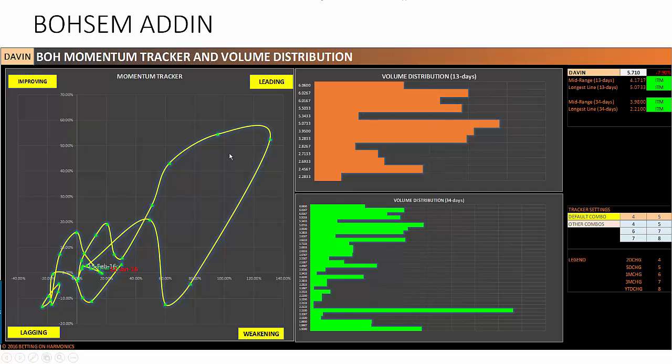Also, dito sa add-in na to, you can specify yung tracker settings for momentum. You can compare 2 days versus 5 days, 5 days over against 1 month, 1 month against 3 months, and 3 months against year to date. You just need to tweak or change the default combo using the different combinations dito sa ano. Again, nagmamatter yon pag nag-analyze kayo ng momentum dun sa stock na tinitingnan nyo.